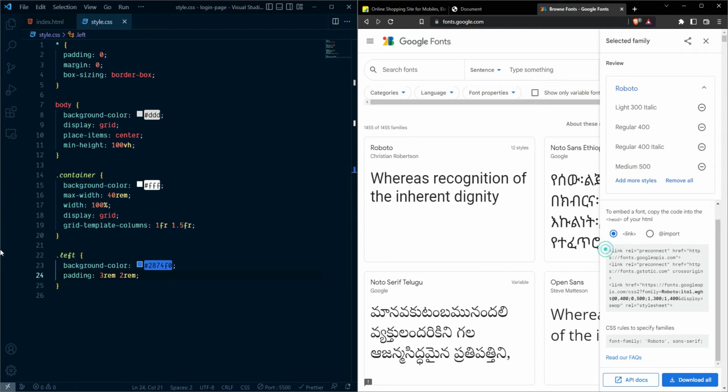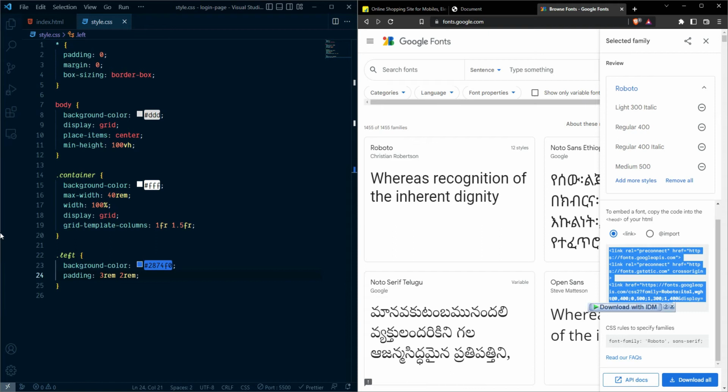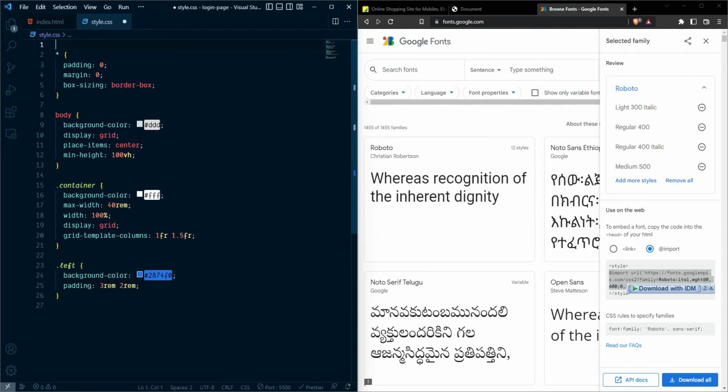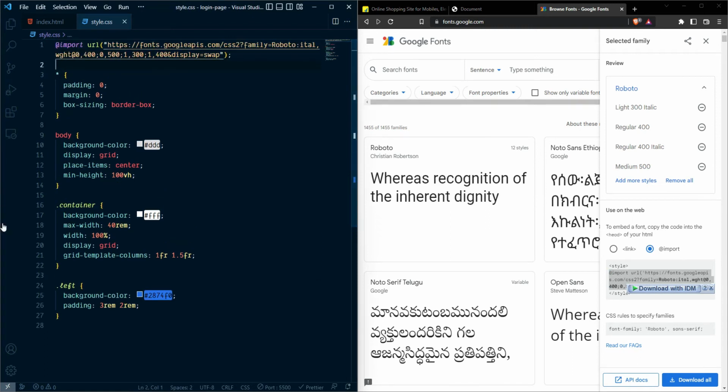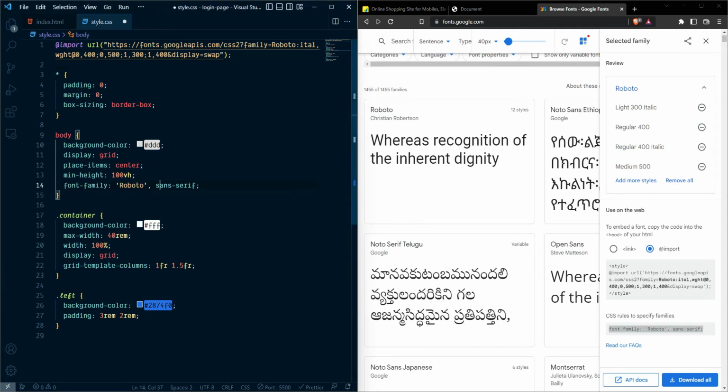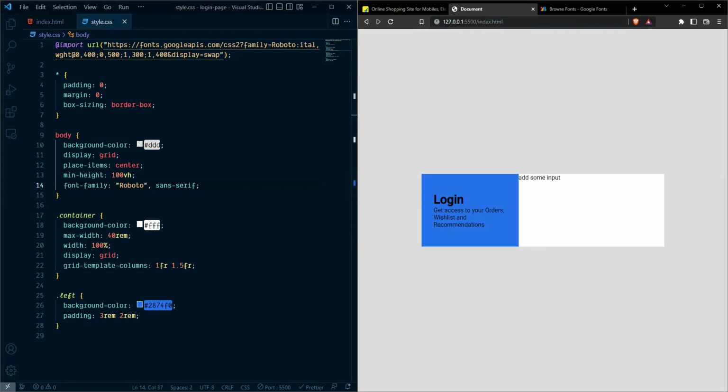So here we can copy this link tag as well as the import statement. So I'm doing this one, and here need to paste. And copy this font family and paste inside of body. So this one applies to the overall layout. Yeah, now that's looking great.